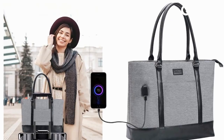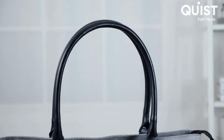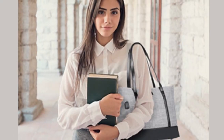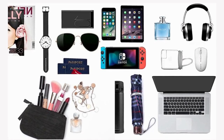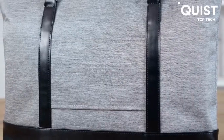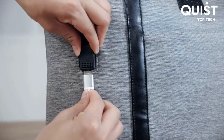Hello ladies, here is something special for you. Introducing the MagSafe Laptop Work Tote Bag. Specially designed in a very professional, practical and stylish style for students and professionals. Do you need to carry important accessories daily with you? Laptop, charger, mouse, coffee mug and even your lunch? Then this bag could be your best choice.